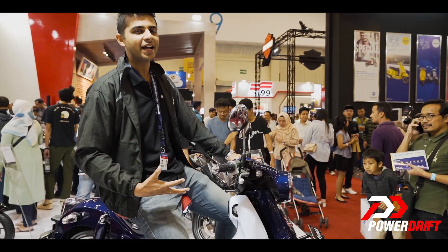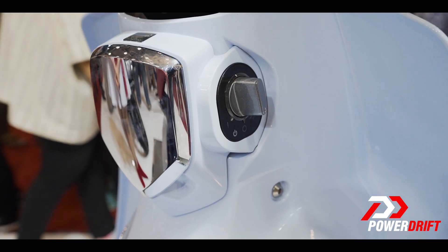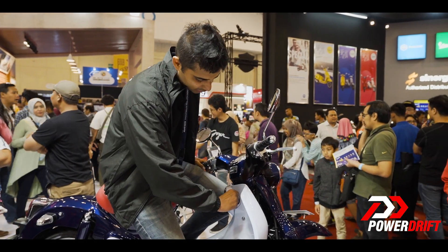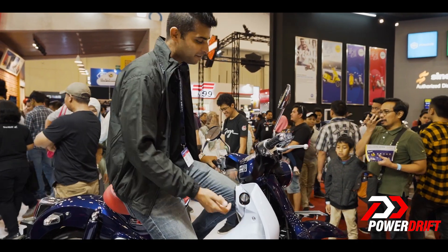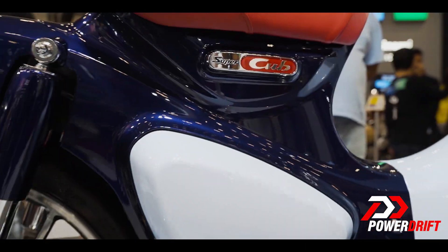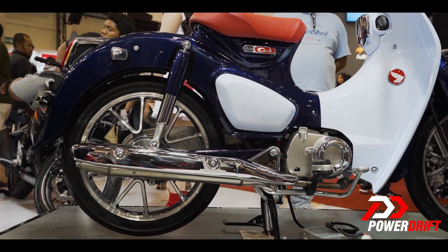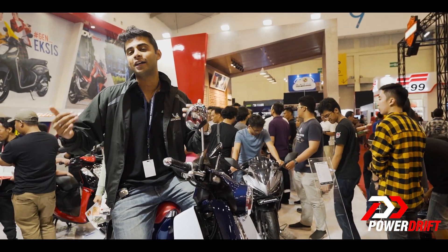But the biggest surprise in the Super Cub is keyless ignition. The key's got a proximity sensor, so you keep it in your pocket at all times. You come here, twist this button — which I don't know why it's not twisting right now — but you twist that and you're good to go. I don't remember the last time I did that; actually, I think the last time was with the Multistrada 1260.